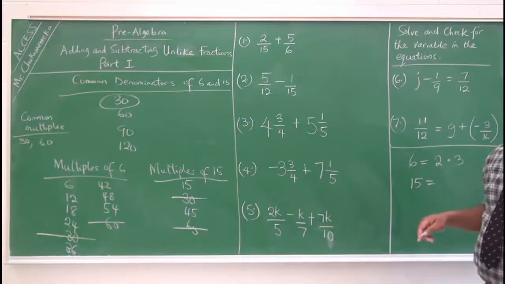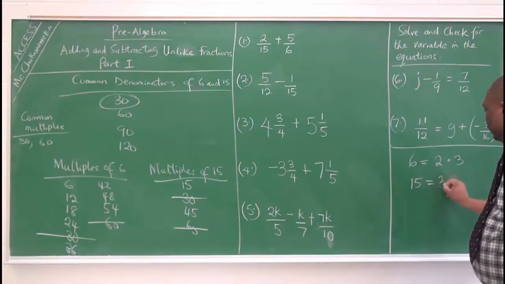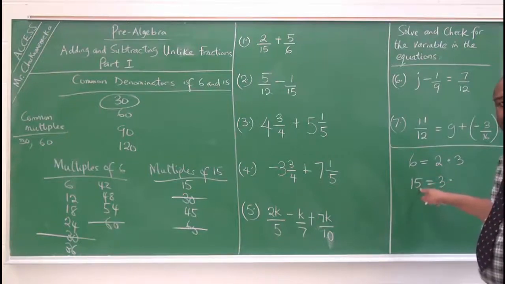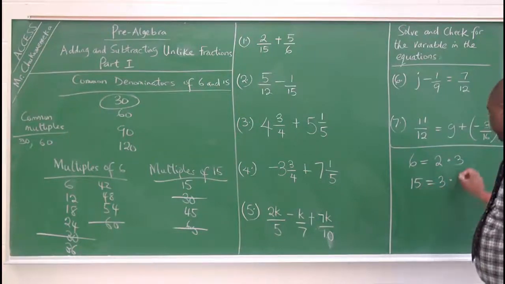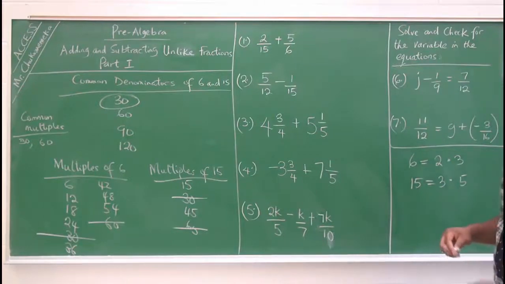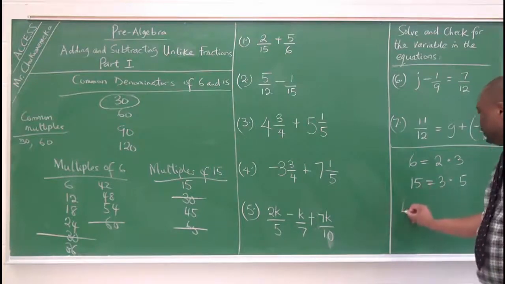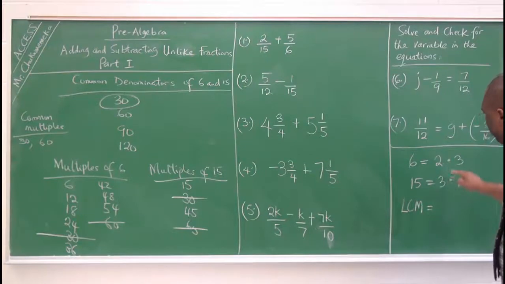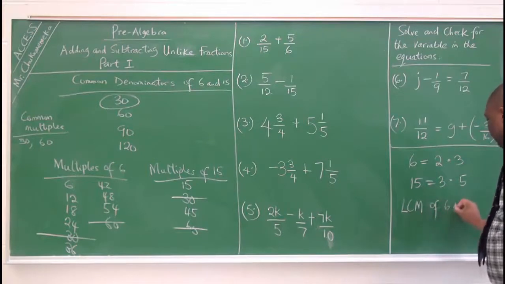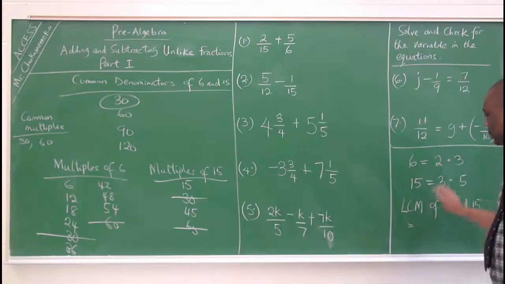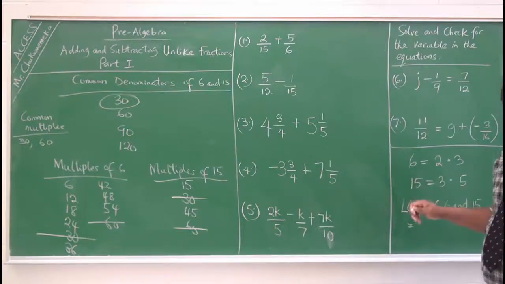2 cannot divide 15, so you discard 2. 3. Now, 3 into 15, 3 divided into 15 is what? 5. So, when you now want to find the least common multiple, or least common denominator, you look at each one, but if a number appears twice, you count it 1. Let me write this for 6 and 15. You count all the factors of each one, but if there's a number that appears twice, count it as 1.